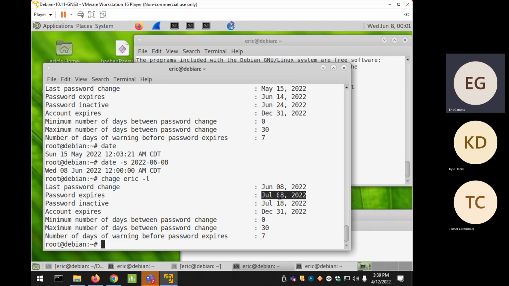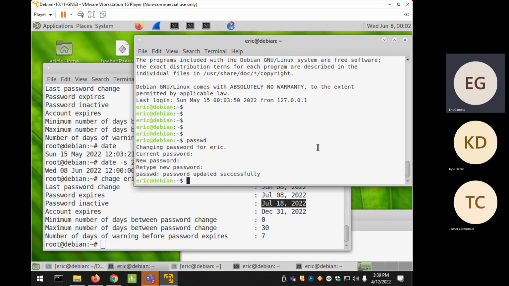So on July 1st, I will start warning Eric that he has to change his password. If he doesn't change it, starting July 8 and up to July 18, I will force him to change the password. If he doesn't change it by then, the account will be blocked.